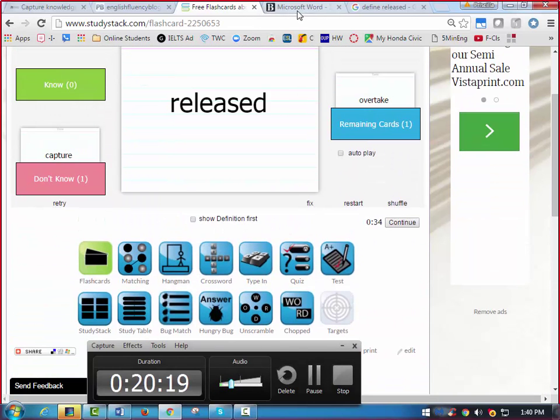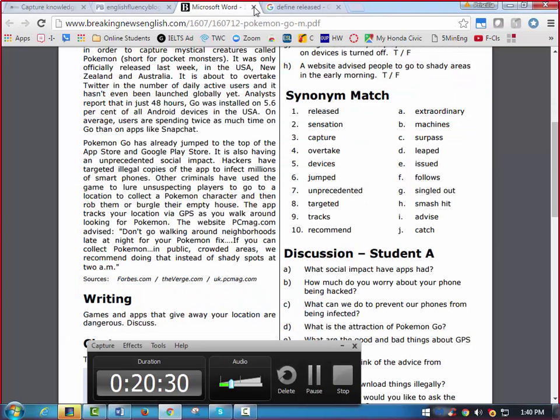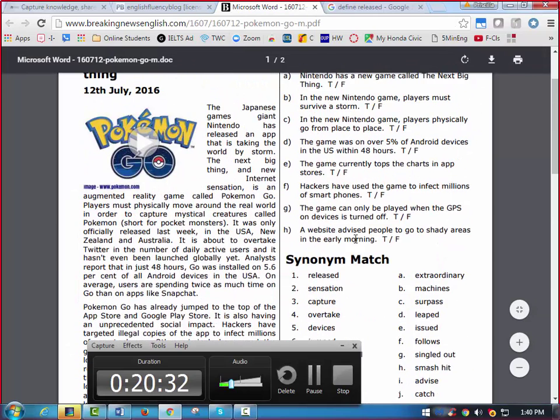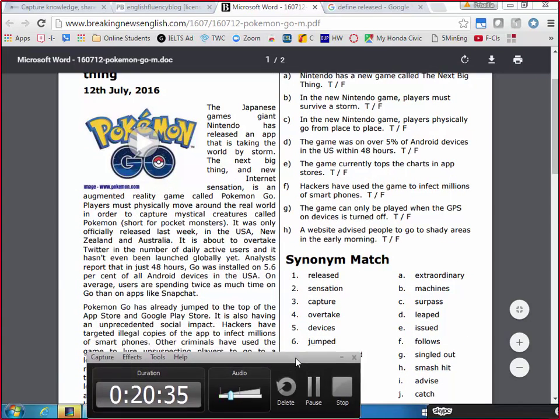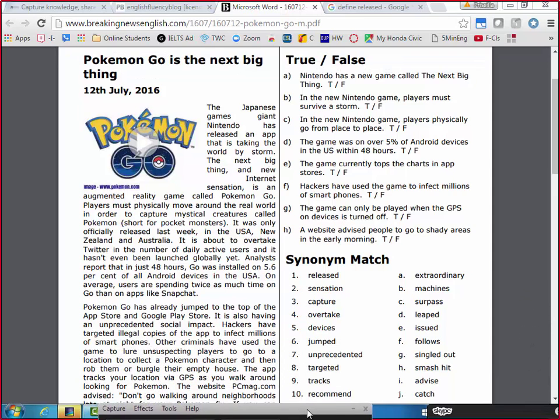Okay. So this is what you'll be doing in week three, you'll create a study stack and share the link with me. I'm going to close. So I have to choose another text or to just repeat the text that I have read before? No, I want you to choose another text. You can also add the vocabulary from the text that you had last week. This study stack is for you.